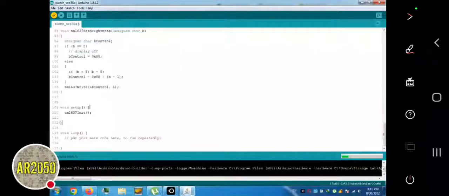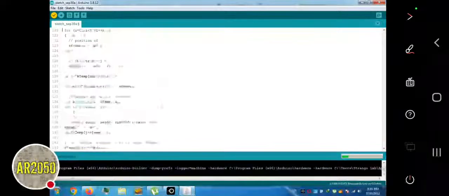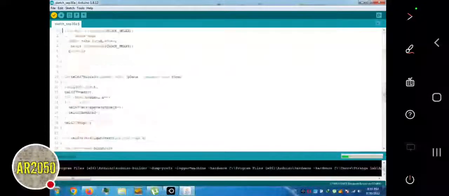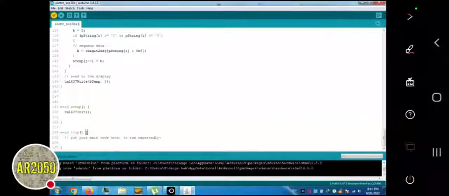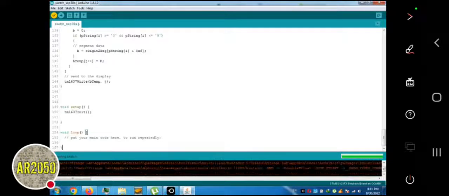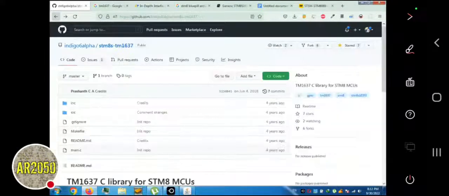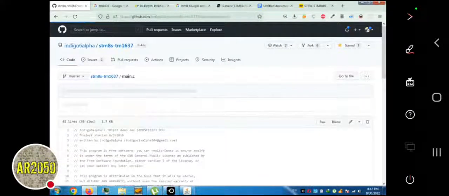The compilation process is taking too much time. We have C digit to segment array. Yep. So all we need to do is wait for the build, and then we need to build again. It is a lot of wait. Meanwhile, let's see how we are going to use them in our main.c file.